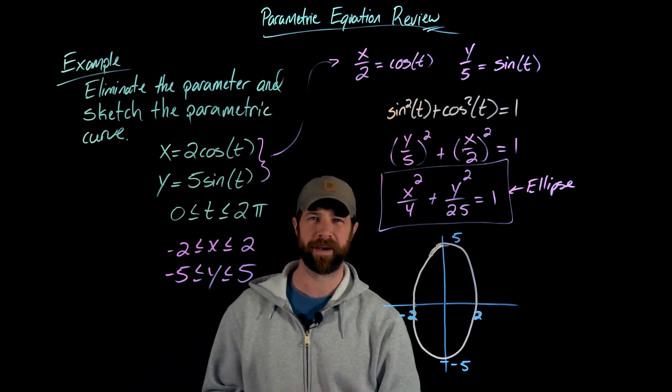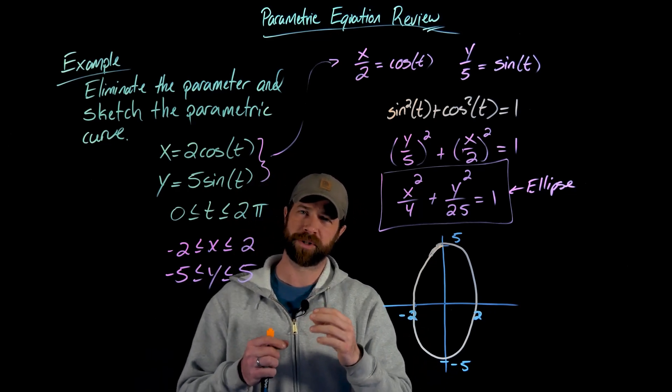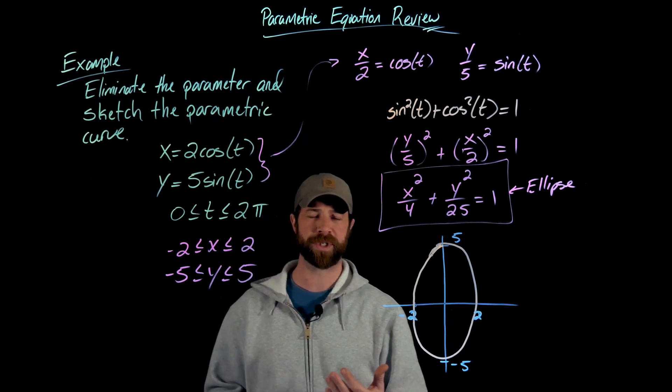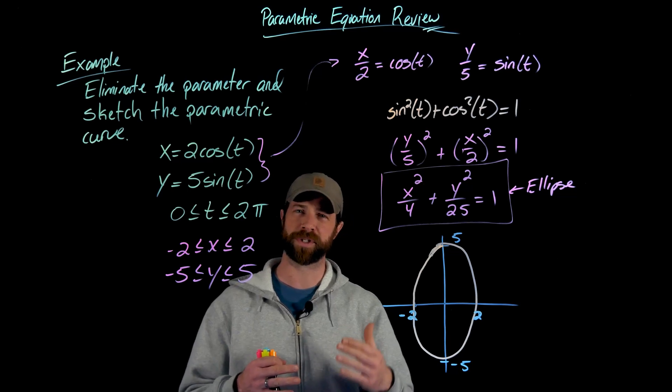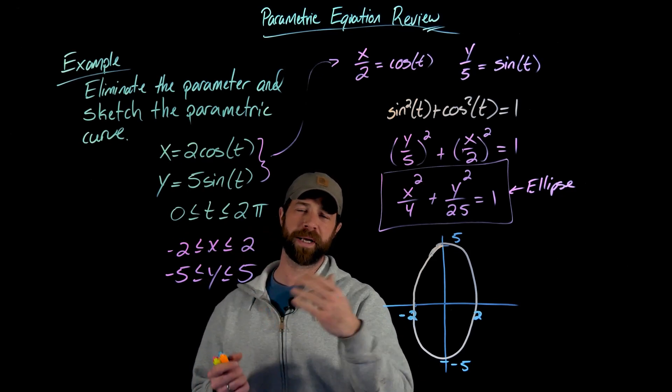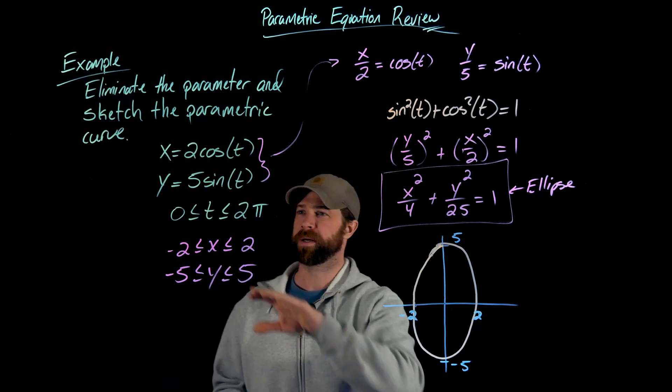The only question I have then is the flow of this, where does it start and where does it end between zero and 2π. You might have some intuition of this because of how the unit circle goes as you increase your angle from zero to 2π, but let's do a quick analysis.